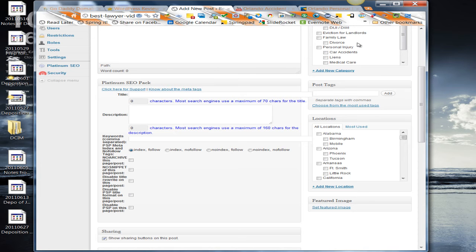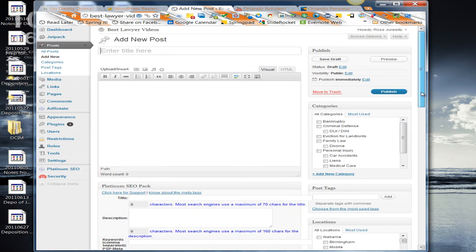So when you go through and make your posts, you're going to want to click on the categories or practice areas that you've been assigned to, as well as the location that's been set up for your account. It's already been set up. You won't have all these options that you have here. This is just the master account. So let's go ahead and get started here.